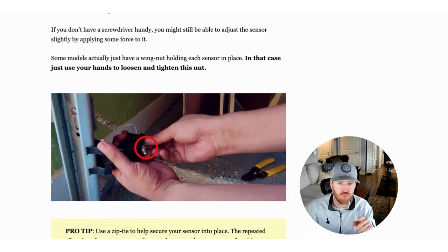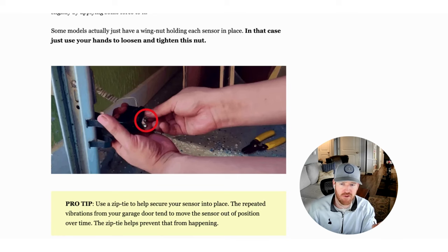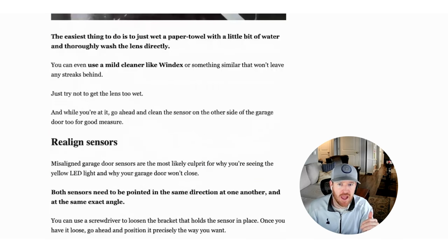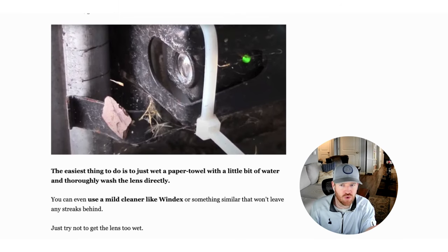Make sure you adjust these and tighten that lug nut. A little pro tip recommended by a friend: use a zip tie to help secure these in place. Over time, with your garage door going up and down multiple times a day, the vibration of the door opening and closing starts to loosen the lug nut and your alignment falls out of place. Just zip tie the front of these things tight and that vibration shouldn't happen anymore — in case a kid bumps it or you bump into it, it's going to stay in place.